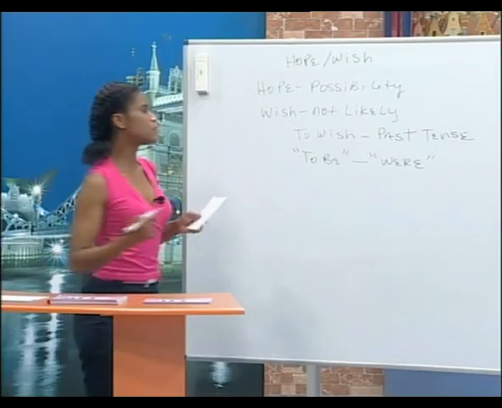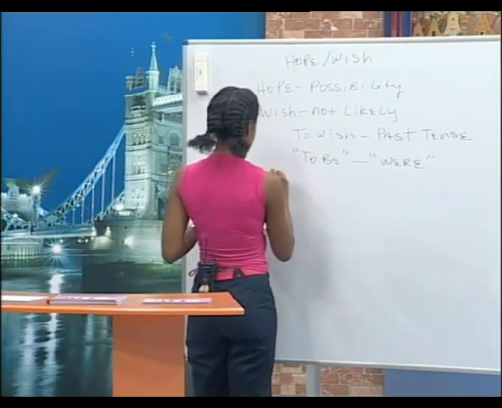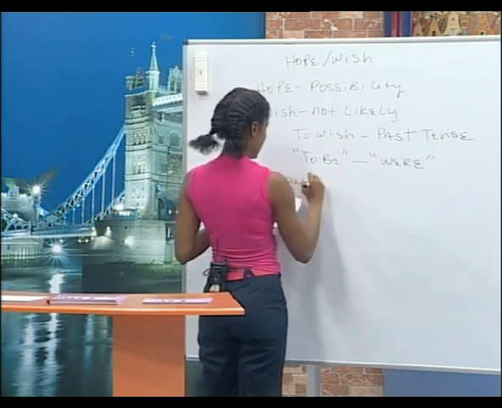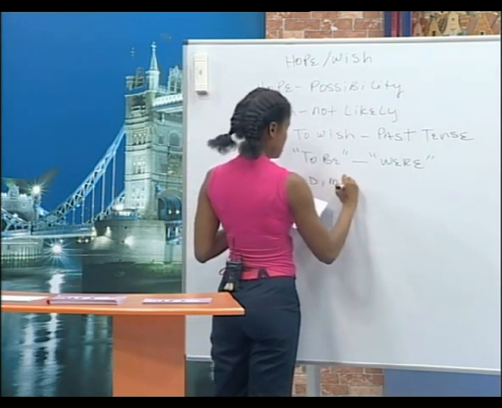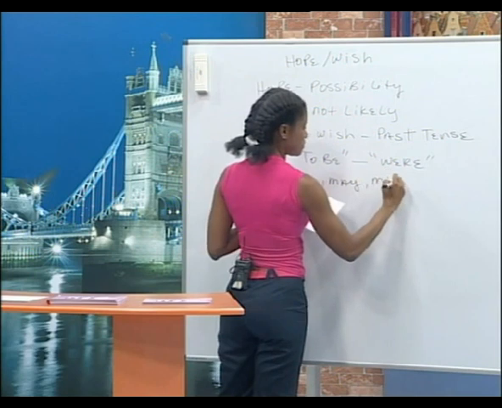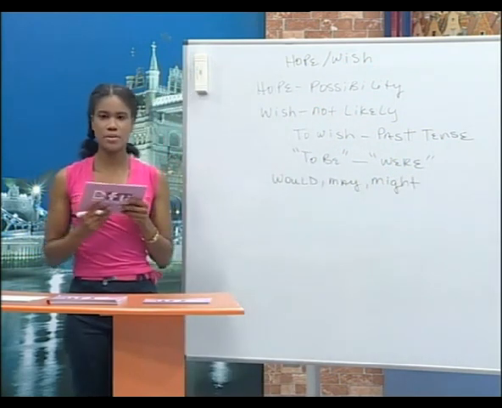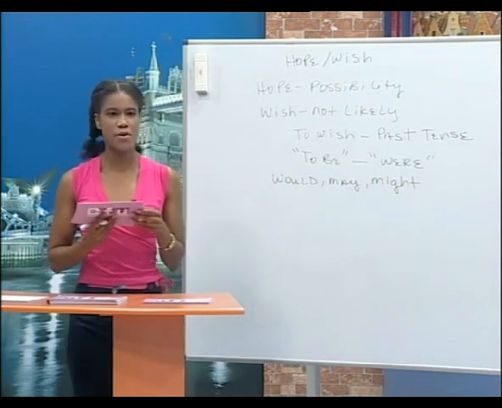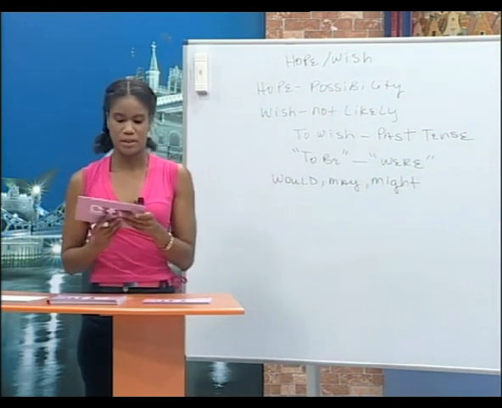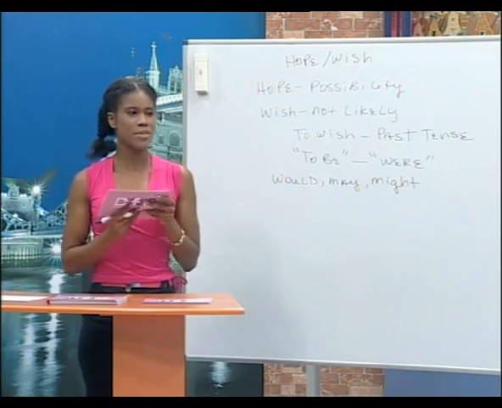Okay, we can also use modals such as would, may, and might, together with hope and wish. Okay, so let's review wish and hope, practice a little. Sylvia, what do you wish? I wish I could go to Egypt this year. I know I can't. Next year I may be able to go. I hope I can go next year. Great, I hope you can go too.